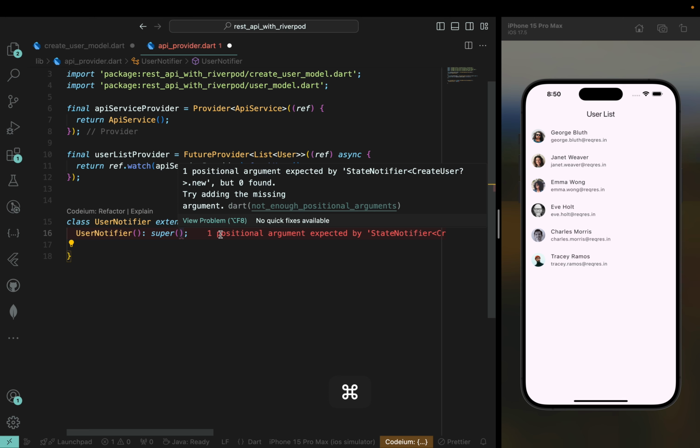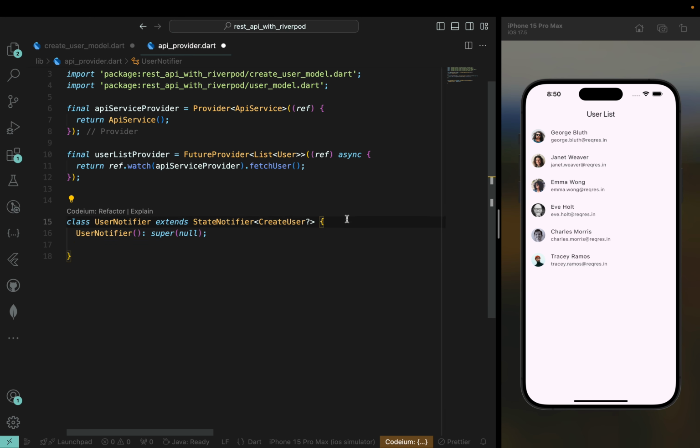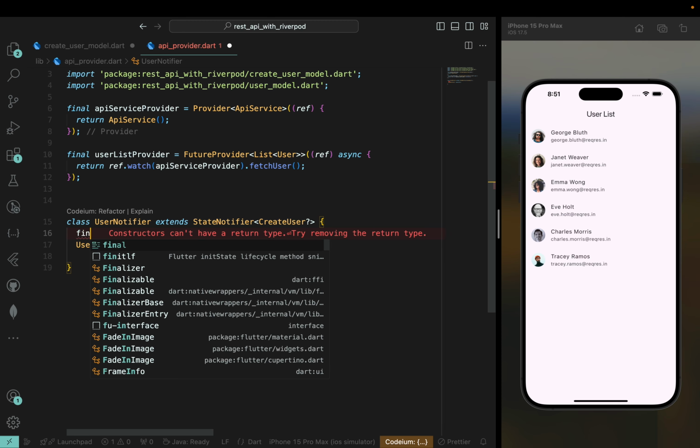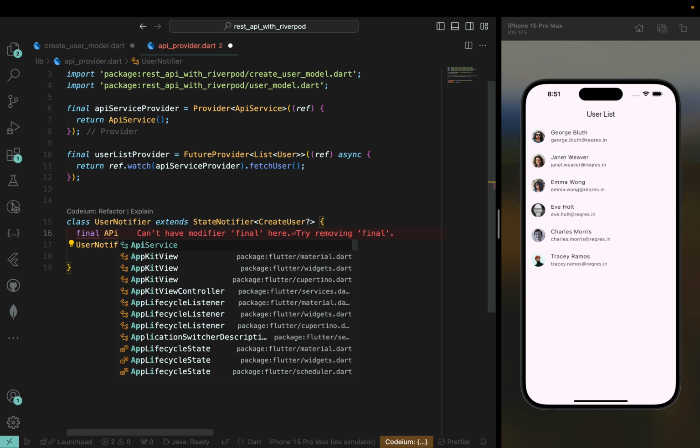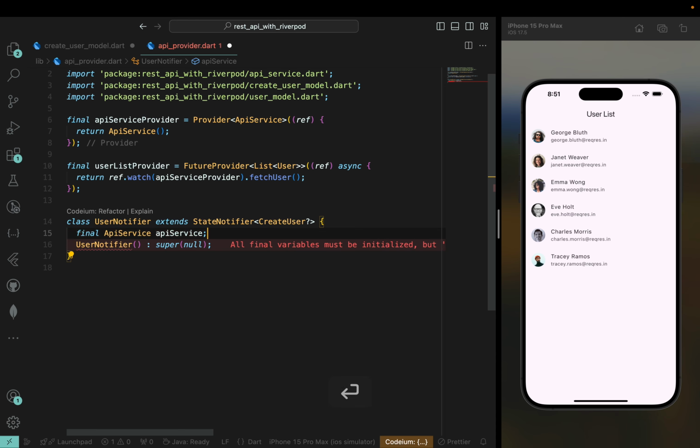Next, I will pass here a null. And next, I will use the API services. So how I can use it, I need to create a constructor for it. So I will say final API services, and I wanted to use the instance of it, API services. Next, I will also say this dot API services.